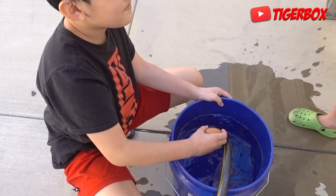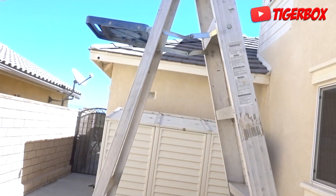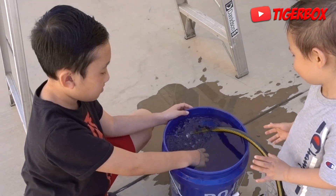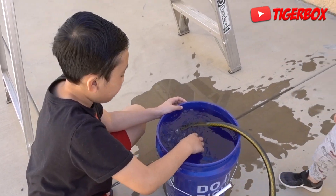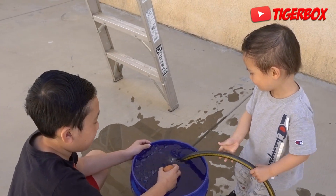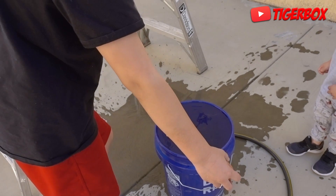Let's throw it all the way up. What do you think — would the egg survive the impact, Tristan? I think it will survive the impact from an eight-foot ladder. Not yet, not yet — look at it. All the way to the top, we want it to overflow. Okay, let's do this. Tiger, you think the egg will survive? Yeah. Okay, go ahead — turn it off, Tiger. It's good.